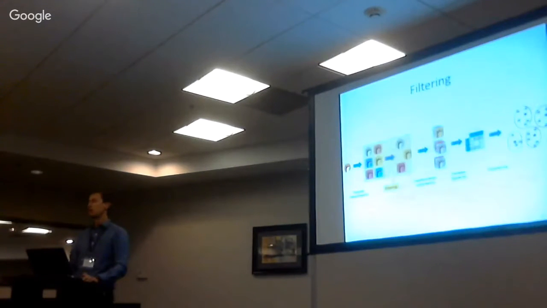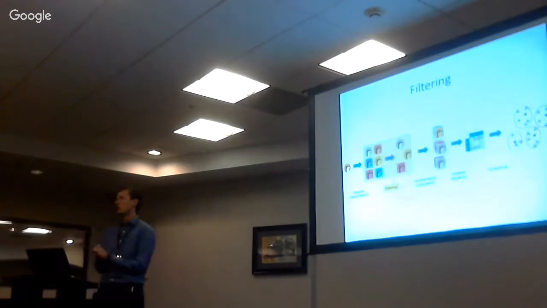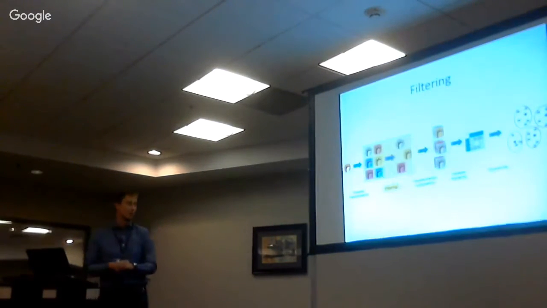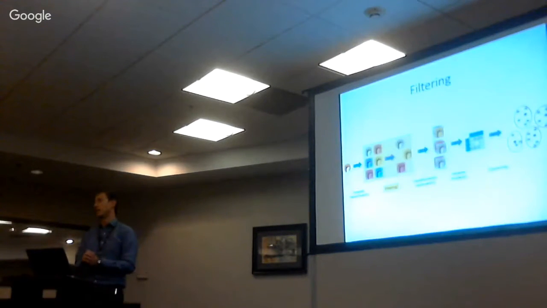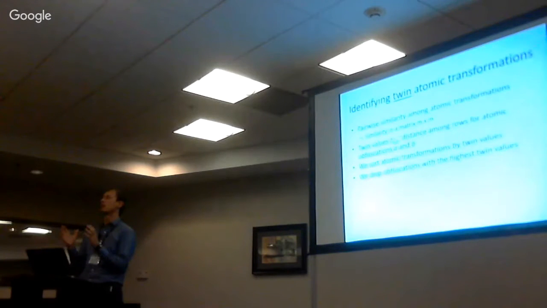This number is very big, probably too big, but most important, it is unnecessarily big, because some obfuscations might be very similar. We don't know at the moment. So we have to undergo a filtering step to remove those atomic transformations that are not effective in achieving a high degree of distance between programs. So basically, we need to filter those that are not effective so that the problem size is more manageable. And we use an algorithm to filter obfuscations that we call twin atomic obfuscation. Two transformations are called twin when they are intuitively very similar. Let's see how we do that.